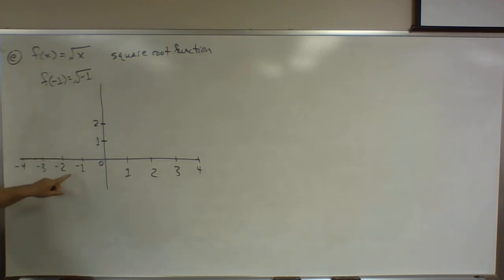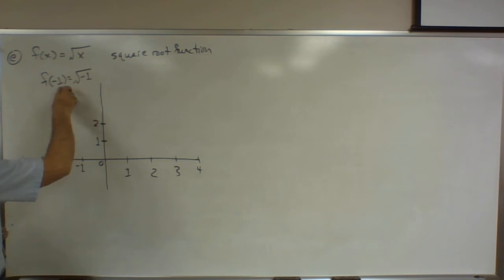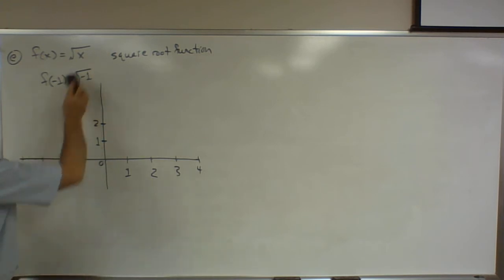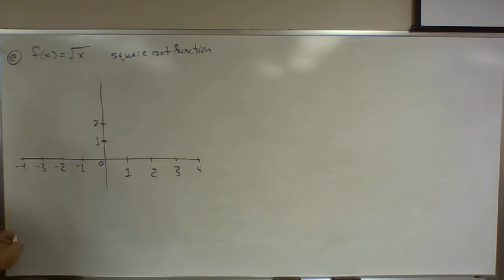As a matter of fact, none of these values to the left of the y-axis, none of these values which are negative, are going to give us a real value of our function f. So there ain't no point on the graph that corresponds to f of -1. There ain't no point on the graph that corresponds to f evaluated at -2 and so forth. So x equal -1 didn't work, but we still have our two favorites, 0 and 1, to plug in.